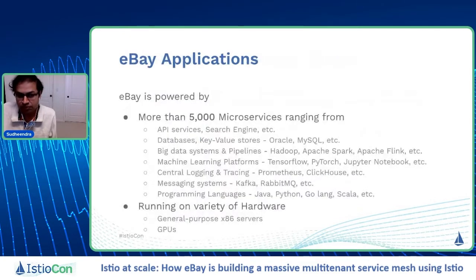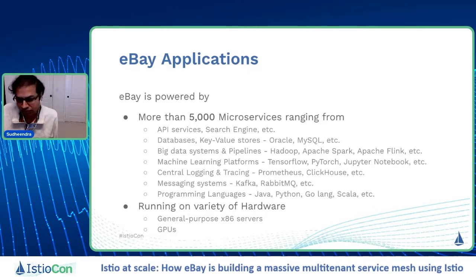eBay is essentially powered by more than 5,000 microservices. We leverage a microservice architecture, and we have all types of microservices, ranging from search engines and API services to databases. We have big data systems, machine learning, logging, tracing, and different messaging systems.